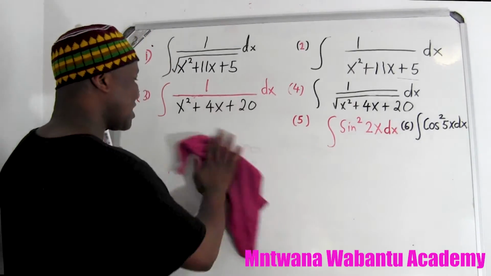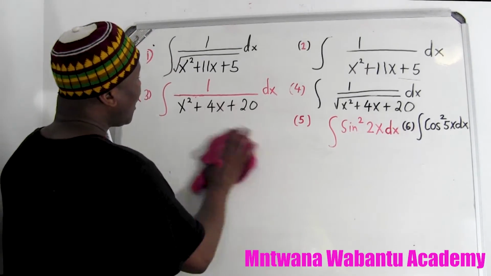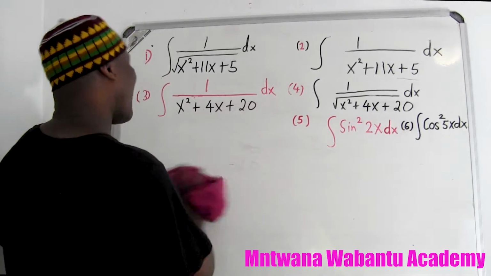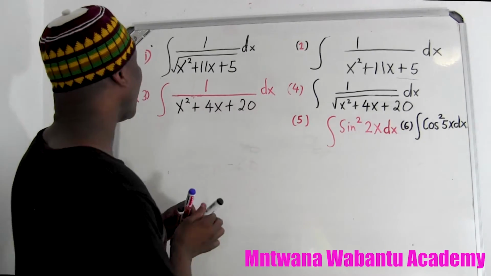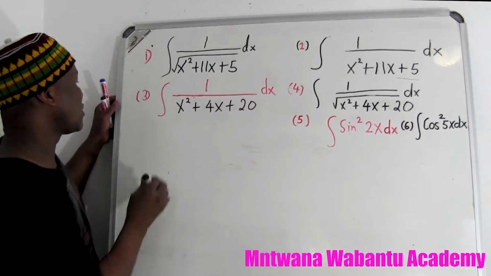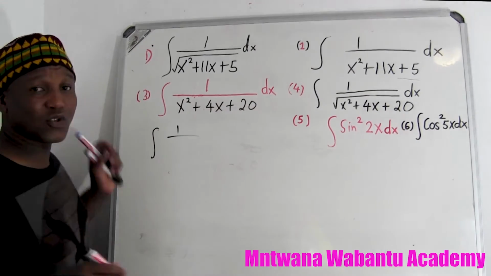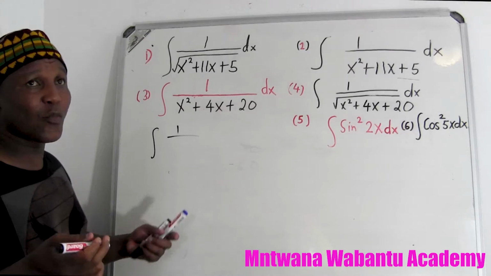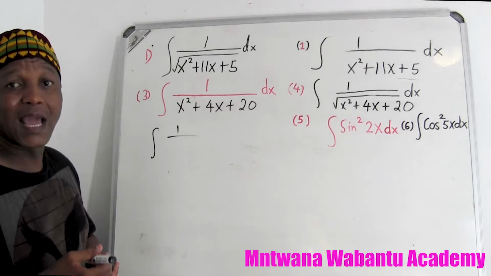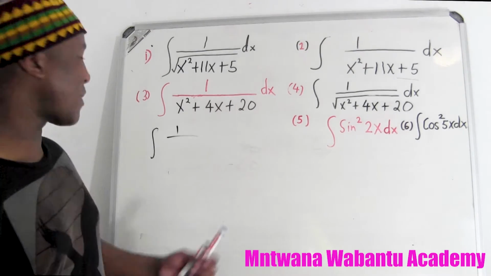I don't have to do completing the square. You can complete the square if you want. You know what I'm saying? You can do it. I think it can be the best. So say, okay, this is going to be the integral, so this is going to be 1 over. Because if I want to factorize, I can do that, but then I have to apply ln and partial fraction. But I don't want to go through the partial fraction rule.